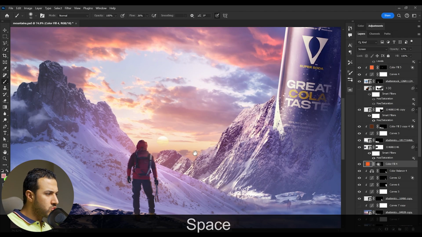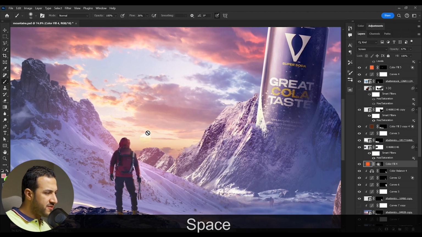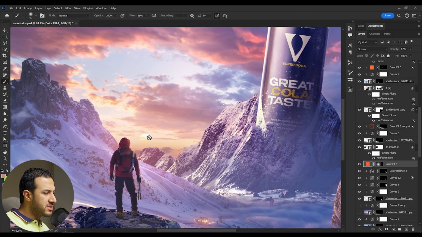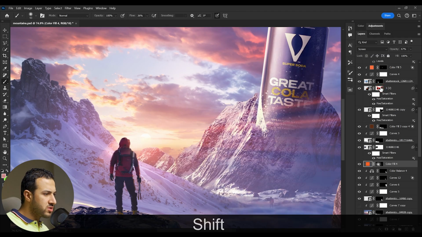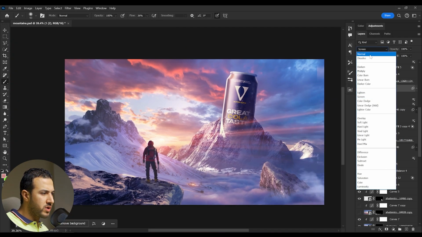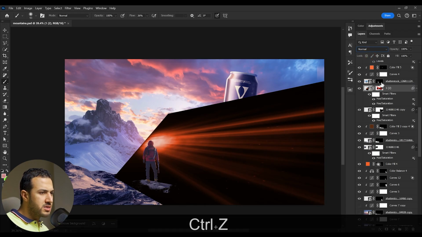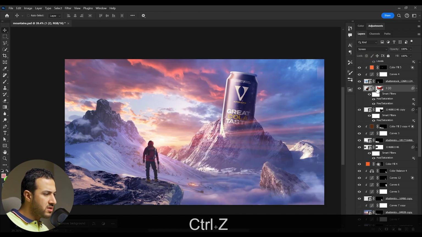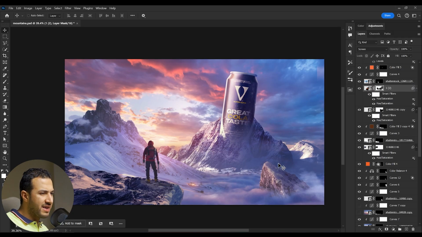And then I started to give some lens flares, some brightness to the sun. So I brought this God rays overlay. Let me show you the main layer. This is the main layer without the screen blending mode. And here is with the screen blending mode, and here is with some masking. Here is before and here is after.